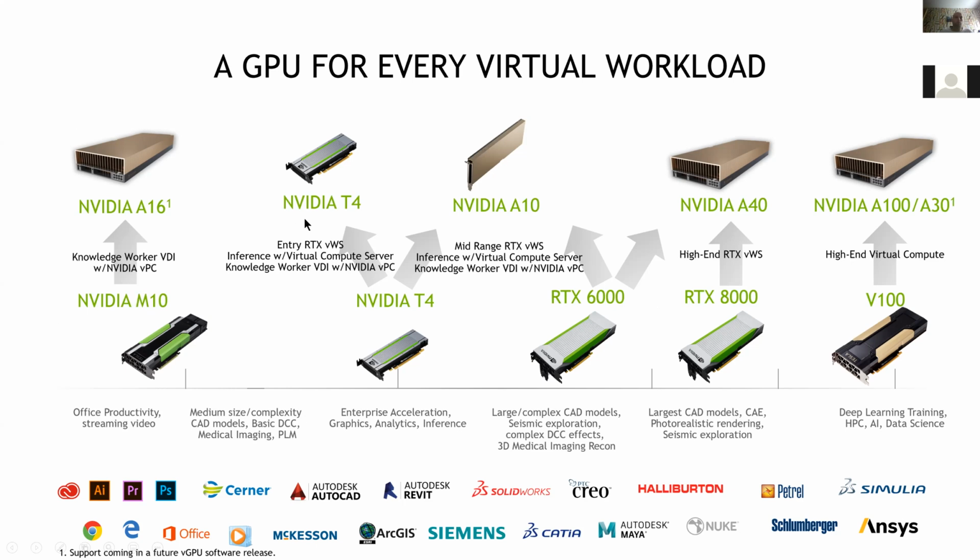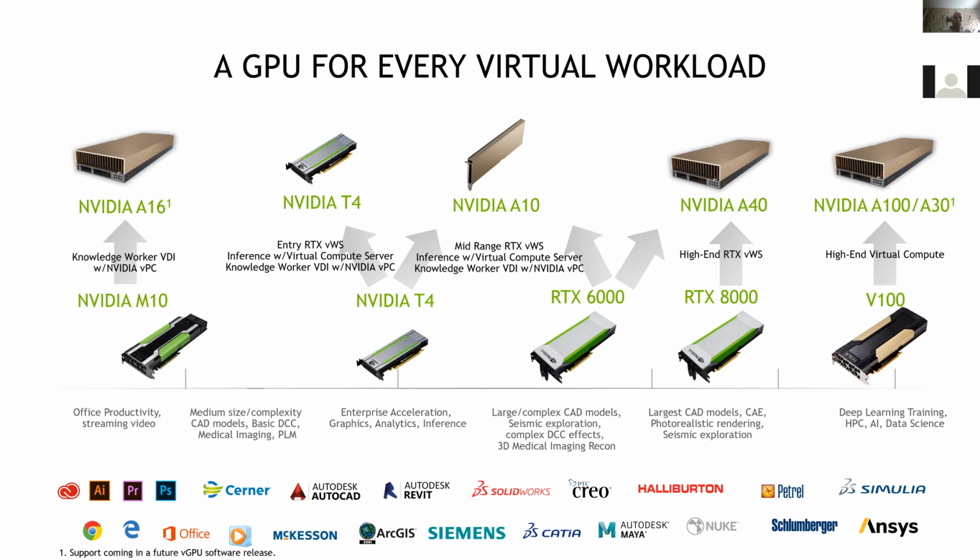Up until a couple of weeks ago, the go-to VDI card of choice would be the NVIDIA M10, followed by the T4 for more analytical environments and some of the more CAD related, whereas the M10 was mainly about office productivity and some of the creative Adobe applications. As we moved further up the scale, we were into the ray tracing capability cards, the RTX 6000 and 8000. These helped drive some of the more intense CAD models and photoreal rendering that you might see in the media and entertainment industry, media and entertainment courses, and games development environments. And then finally, the V100 for deep learning and data science.